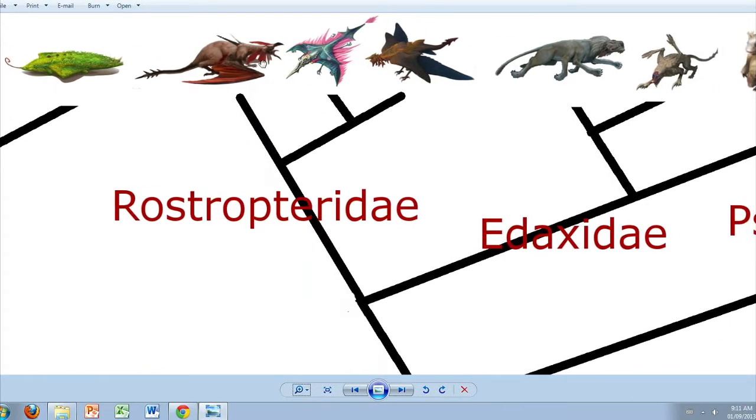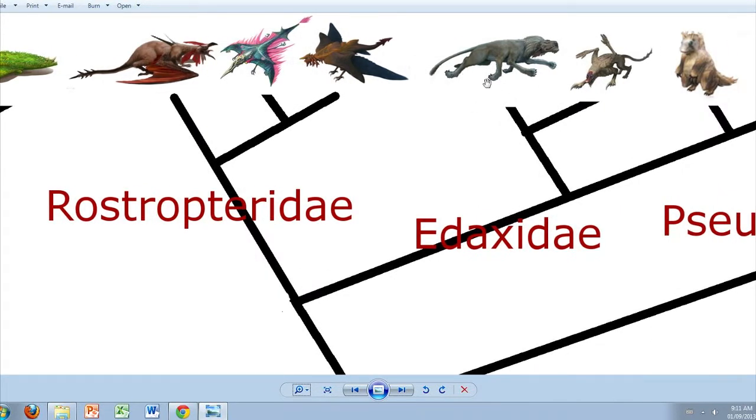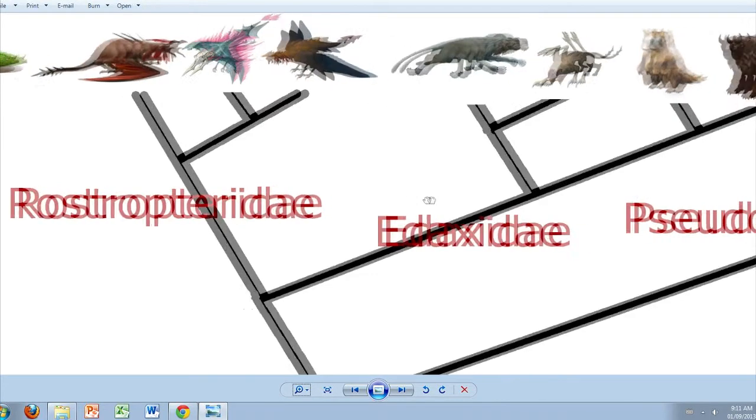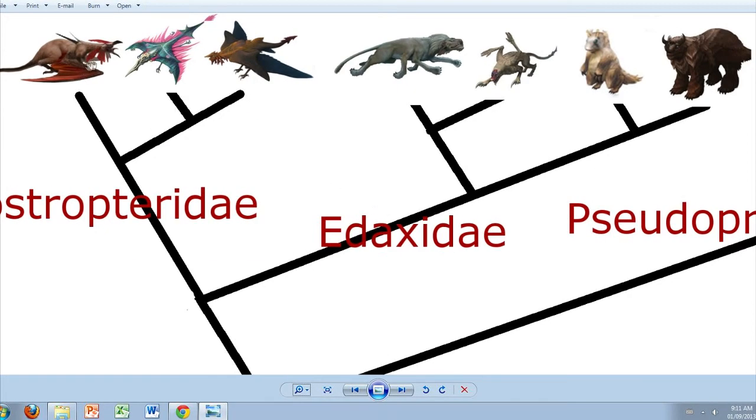But if we were to, say, include this, I think this is called the umbra wolf or something like that, we can't include this umbra wolf by itself in a clade with these flying creatures, because then it becomes non-monophyletic, meaning that there's some descendants of a common ancestor not included in the clade. So if you did include this umbra wolf with the flying animals, we'd be looking at this common ancestor, and we'd be missing these three species here.